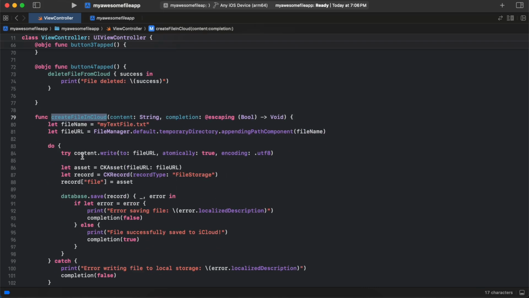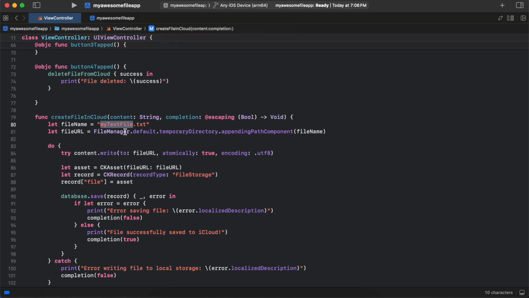Now there is one more thing which I want to highlight at the very start. Suppose you are giving the user the option to create a button, then it can be a little bit problematic, because here you can see I have this file. I'm creating a file with this particular name, right? You can change the name to whatever you feel like, but it is possible to have multiple files with the same name in iCloud.